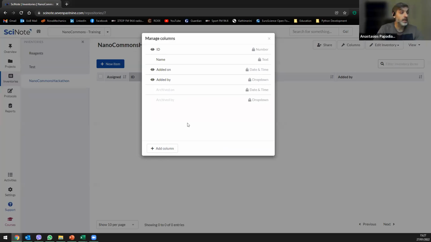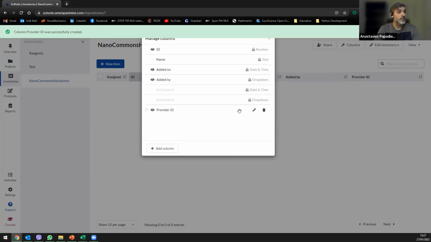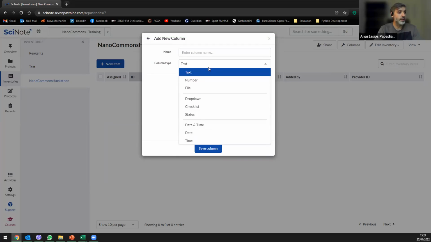And the columns that I would like you to add, if you open the Excel file as well, is provider ID. Save column. As you can see, when you add a column, you can also choose the type of column: whether it's a number, a file, a drop-down, checklist, or status. You can do a lot of different things.